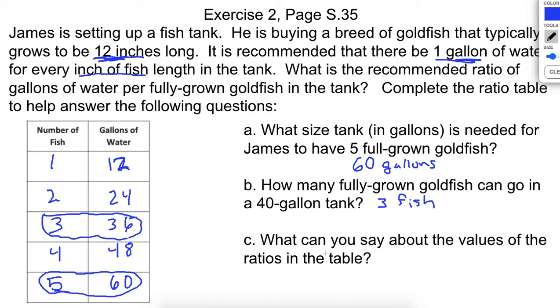Okay, so that's what you're going to be doing. This is our introduction to tables. Good luck with these. You should be able to do the problem set now. There will be a video for the problem set, but try the problem set on your own before you use the video.